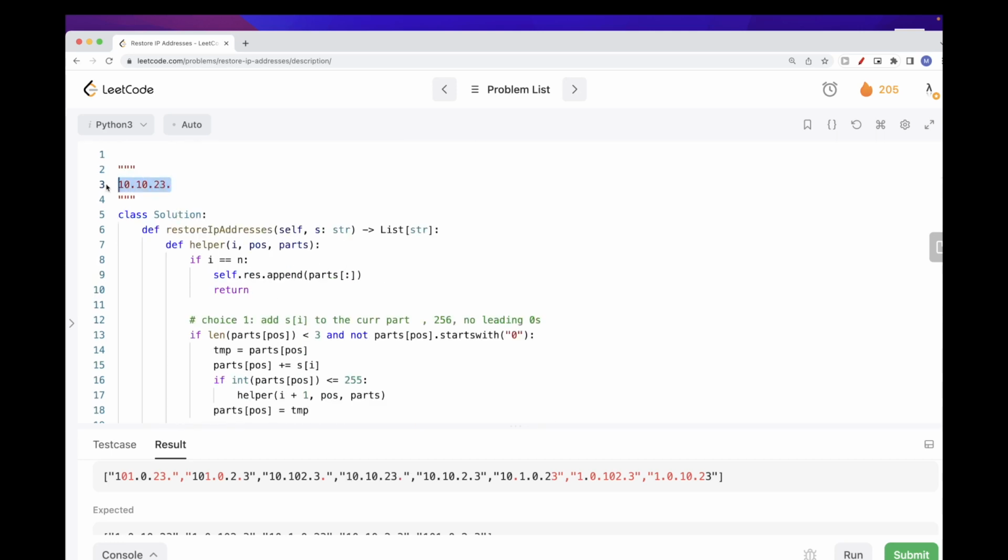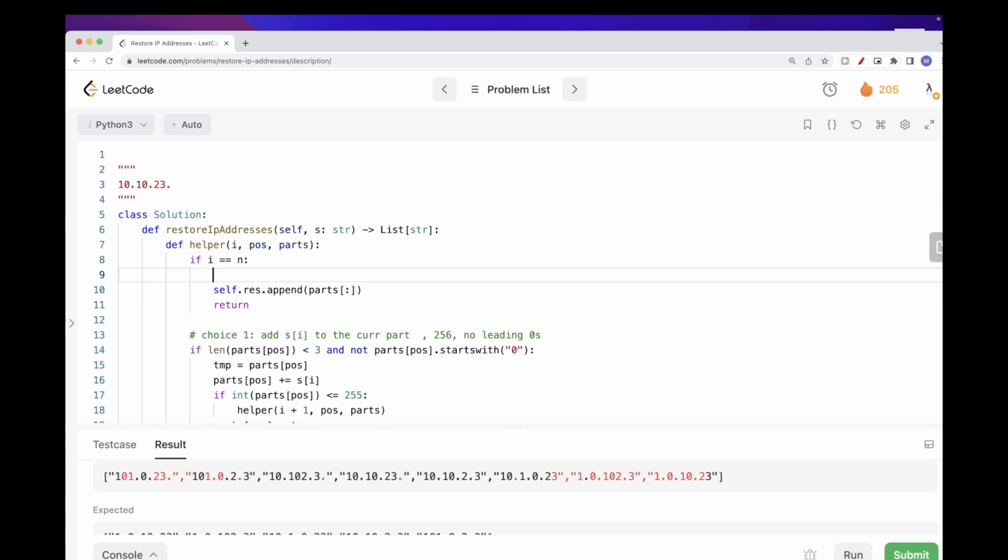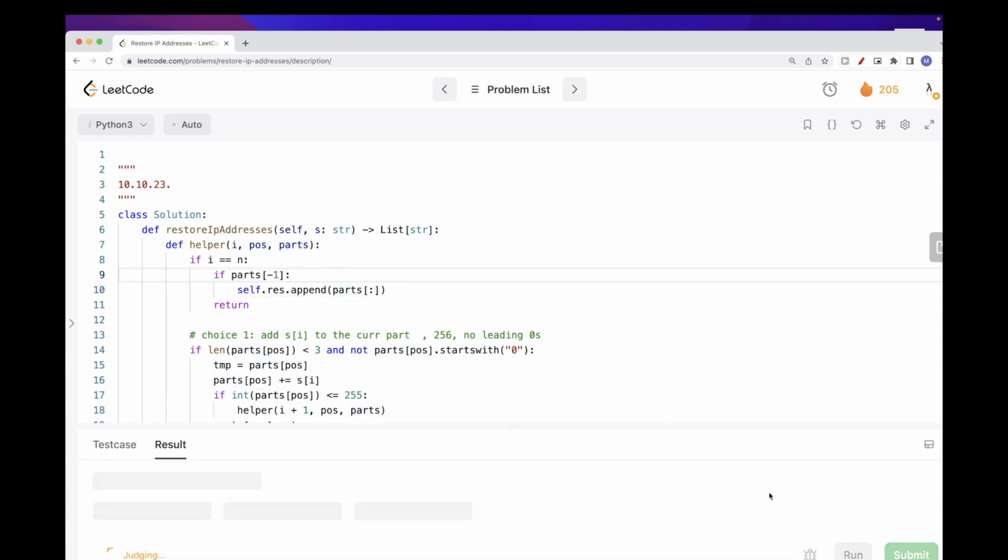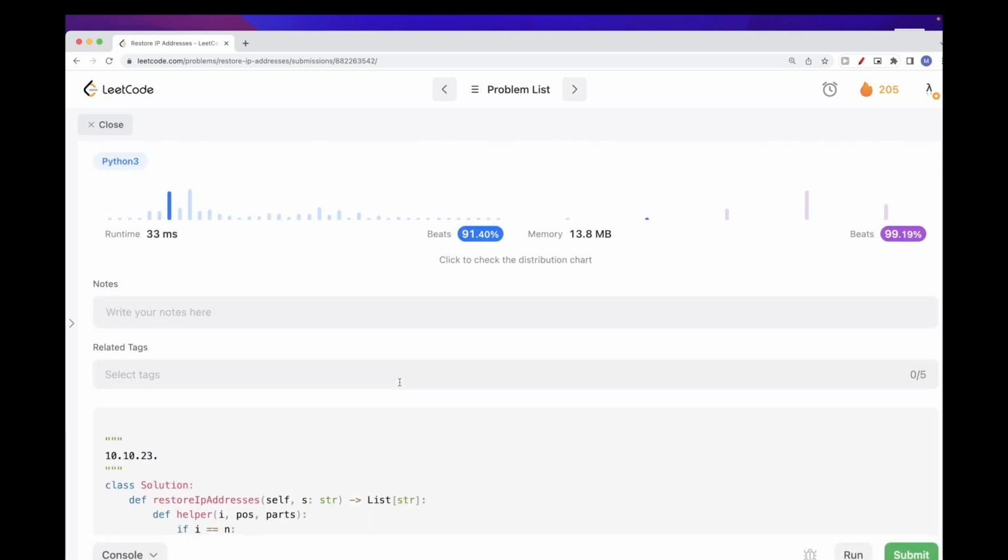So why does this case happen? This case happens if the last part is empty. So we just need to add only if the last part is not empty. We can either check that the length of the last part is bigger than 0, then we add, or in Python, it's more idiomatic to just do it like this. Okay, so let's run this. That should work. Let's submit, and that works as it should.